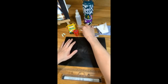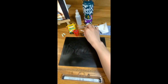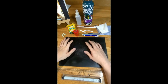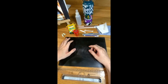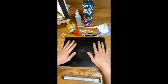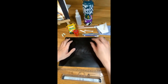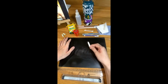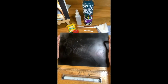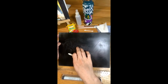And even for the boards that we use for normal chalk, they're also different in nature. Some of them are hand painted, some of them are sprayed with chalkboard paint, some of them are stickers. So it really depends on the manufacturer, but different boards will have different qualities. And the important thing to note about these pieces of chalk would be these would work well on a very porous surface such as MDFs and hardwood.